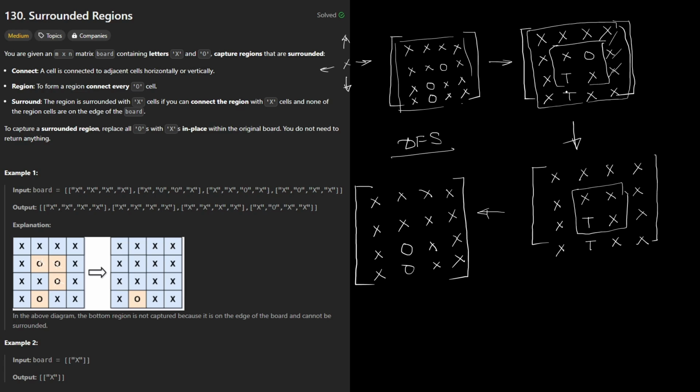And here, because we found a T out here, you are performing a DFS, and DFS will take its own course. Any adjacent 0 out here is going to change to T. So that is the basic idea. Here we have to use DFS, and there are multiple other algorithms that we are going to use. If I jump to the Python solution, I think the entire code is going to be even clearer to you. Let me jump there.